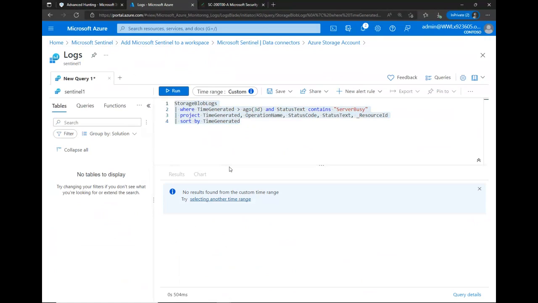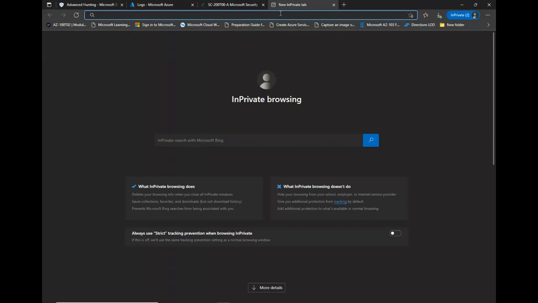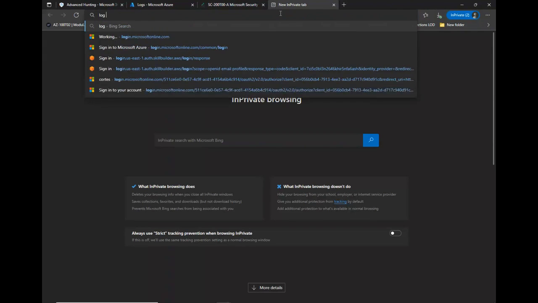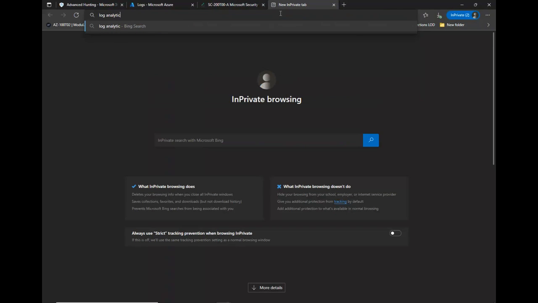The expectation is that it would generate a couple of logs, but so far I don't have a storage account yet, so I'm not generating anything at my logs level from this one, so you don't have an option to just test it from here. Now, if you would like to test it, there is a demo environment that you can try. For example, you can start looking for the log analytics demo.